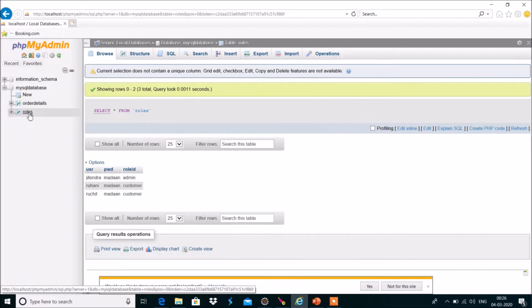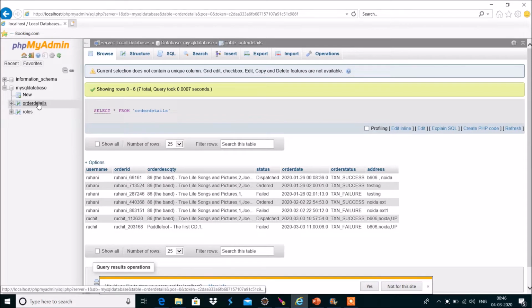In the roles table we have defined the roles. There are two roles, admin and customer. We already have one admin and two customers created, and the other table is order details. In the order details, we have all the details of the orders placed by the customer.